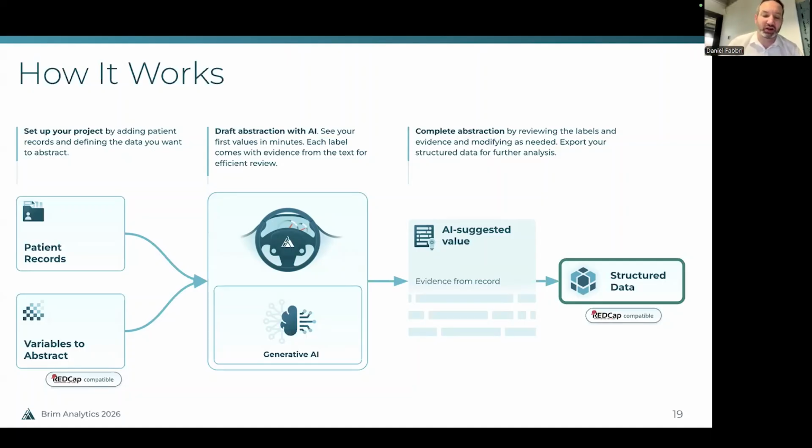BRIM then provides the interfacing on top of the LLM or generative AI model with the charts and the variables to then define the abstraction result, as well as produce raw text evidence for every result that's produced. So not only are we producing evidence of why they have cancer or did they have a fall, but also the raw text in the note used to produce that result. At the end of the day, what we end up having is a structured data output that can be used in downstream processes, loaded back into Epic, used for your research projects, etc. This can all be done manually, or it can all be done through a RESTful API, so you can trigger the job of chart abstraction on an automated schedule going forward.